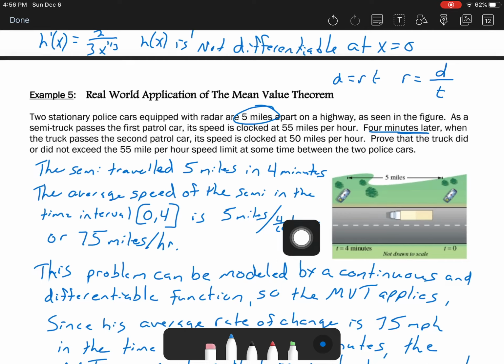Now you could do this on your calculator, 5 divided by 4/60ths, whatever that decimal is. What you find is that turns out to be 75, and that would be miles per hour if I convert this 4 minutes into 4/60ths of an hour. Okay, so what does that tell us? Well, if his average speed in that interval is 75, he clearly has to have been speeding somewhere between where the first police car and second police car clocked him at these slower speeds, and he really stepped it down in between there. So he was going slow when he saw the first one. He sped up by a lot. Had to be going faster actually than 75.